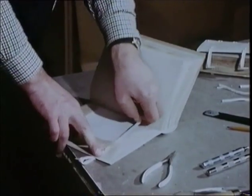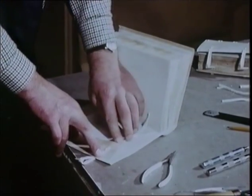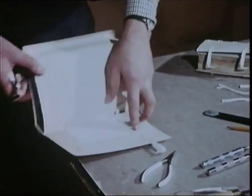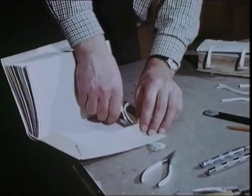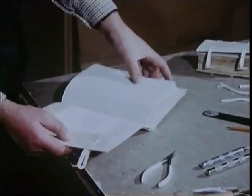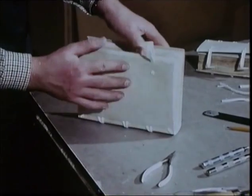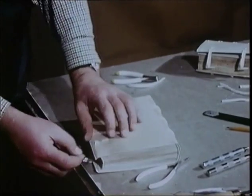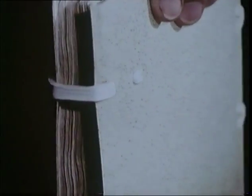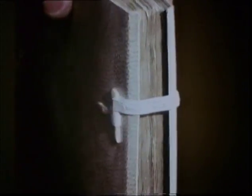I have doubts about the use of peg and frog forage fastenings, stemming from the fact that though a large variety of fastenings were used in medieval Europe, as far as is known, this type was not used. It certainly has strong connotations with the Oriental book. However, it has certain advantages which I have not been able to achieve in other, more historically acceptable methods. The binding is now complete.